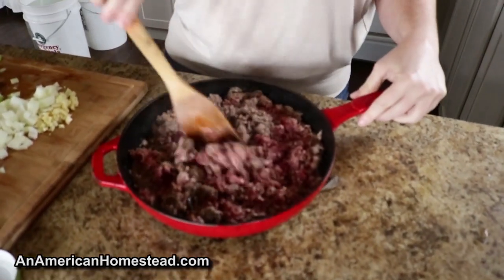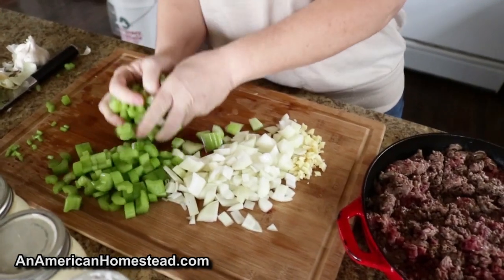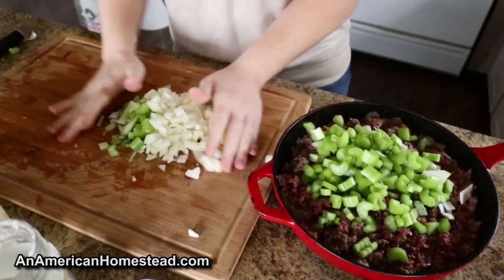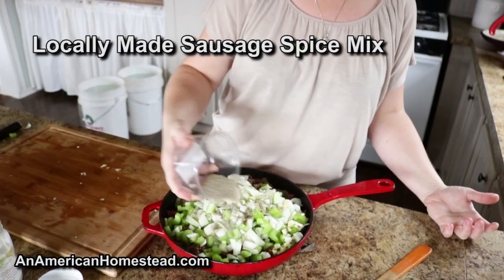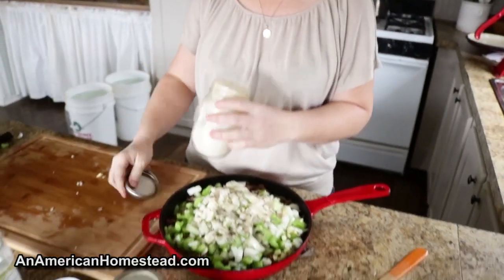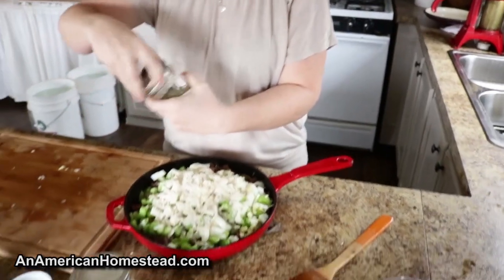If you have your counter next to the stove you could just leave it there, but I like to bring it over here so I don't make a mess going back and forth. I'm going to add all my veggies to my meat and cook it until all my veggies are nice and soft. I don't measure anything — I tell you this all the time. I may add more after I taste it. There's not that much garlic powder in there; I would definitely put more, but I have to refill my jar. Onion powder, and then Italian seasoning.